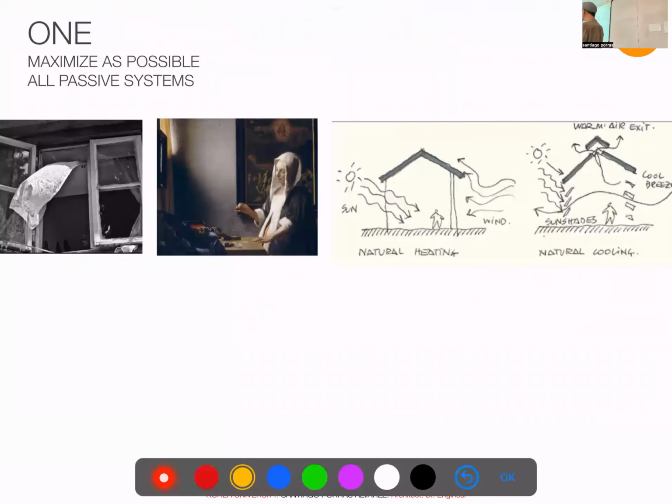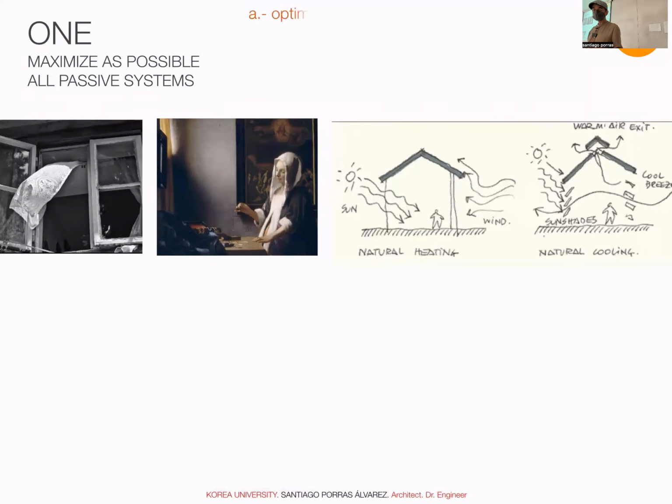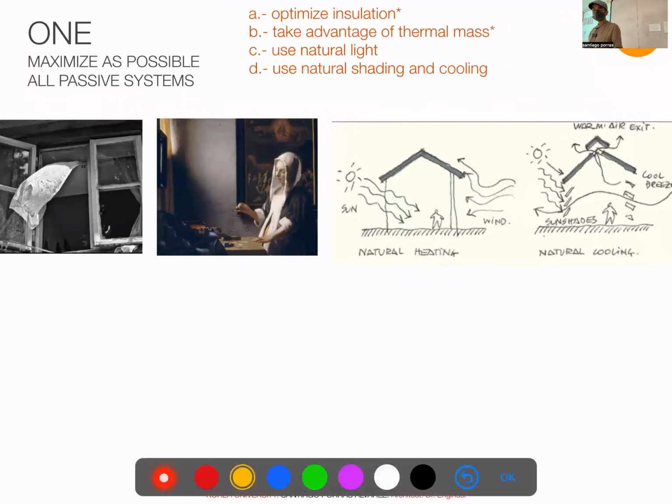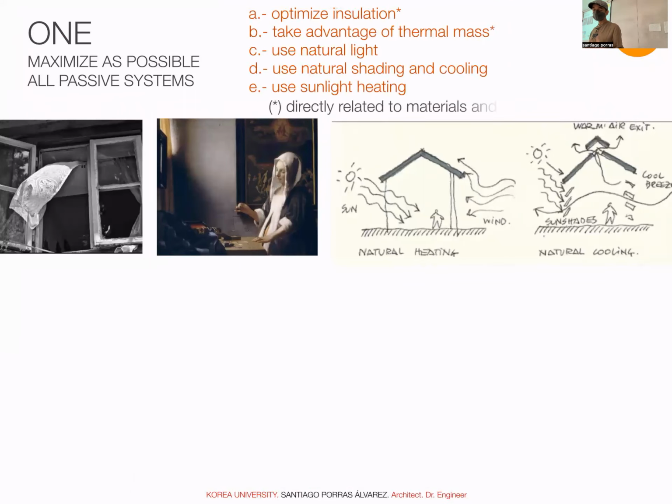And so I give you just a very fast summary of what we do to have a reasonable use of energy. First, we maximize as much as we can passive systems, natural ventilation, natural light, natural wind, shading, and so on, depending on the climate. That's what we call passive design. And this is a design issue. This is what you do in the beginning, from choosing the site to detailing the facades, the openings, the interior distribution, and so on. Once you do that, with insulation, thermal mass, we will speak about that later. Natural light, natural shading, sunlight, et cetera, right?